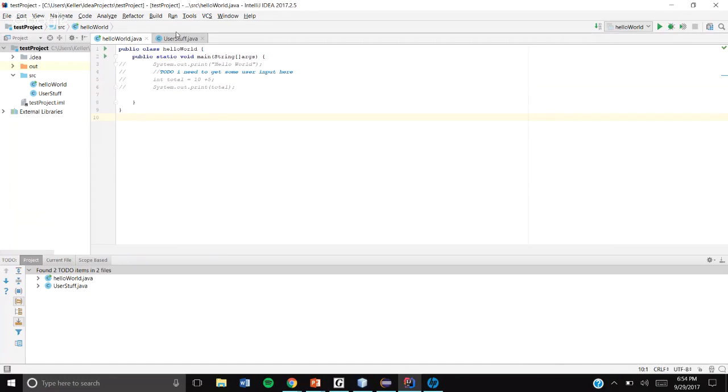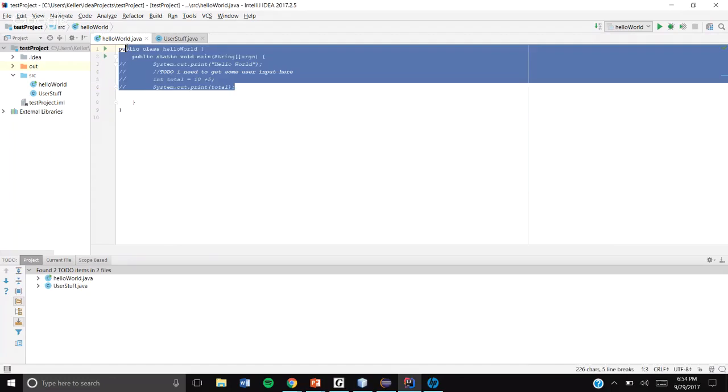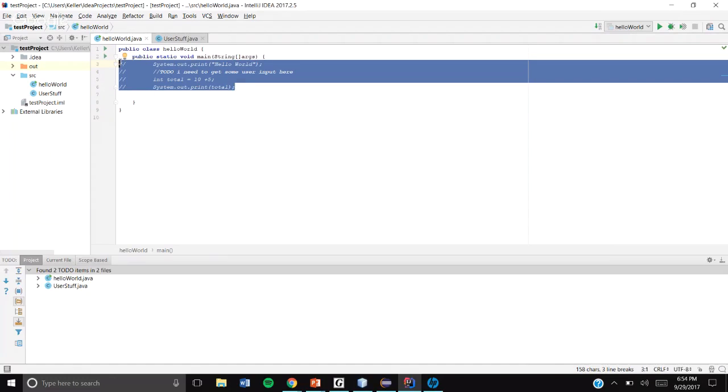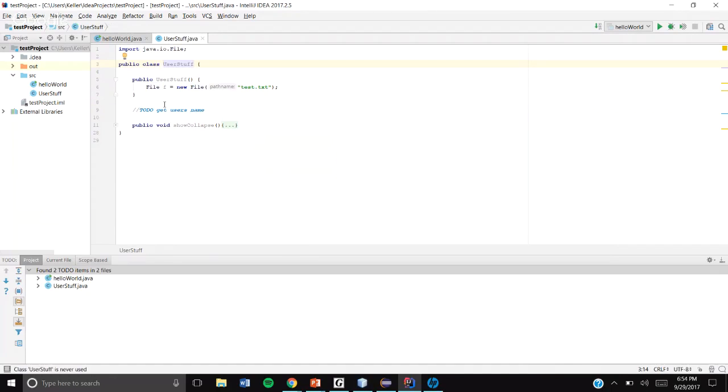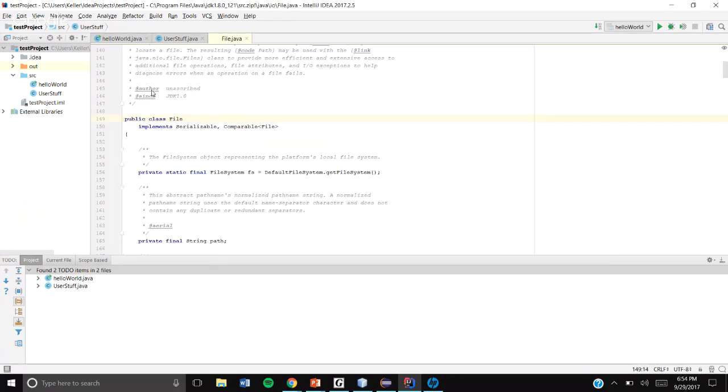Also on this, in the same way that you could click to navigate classes in Eclipse, you can do the same here. So if we create an instance of this, and we Control click, it'll bring us to that class file. You can do the same thing with built-in files, like the Java file, by doing that.